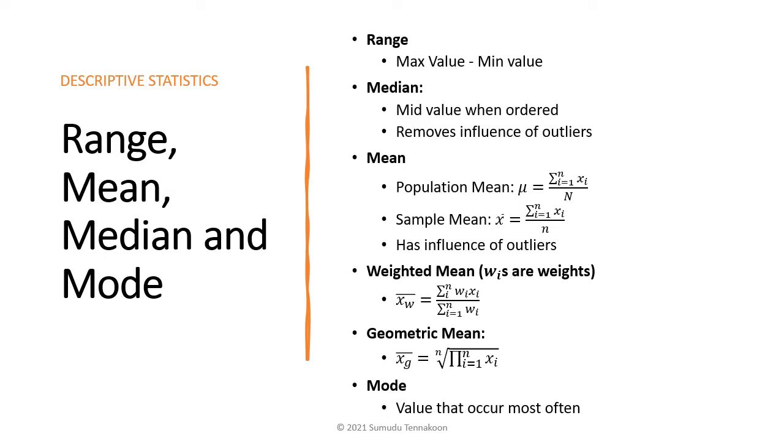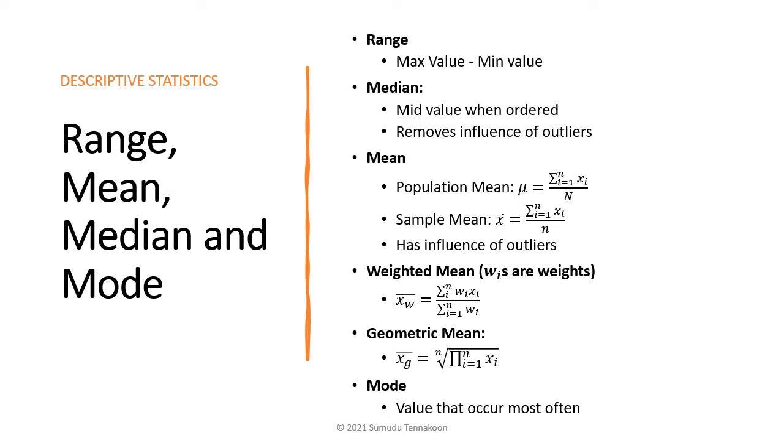Now you order your age values of the 1,000 people from lowest to highest. Then you take the middle value, let's say the 500th value, and that value will be your median. If you want to take the average or mean value, you sum all the ages of the 1,000 people and divide by 1,000. That will give you the simple mean.